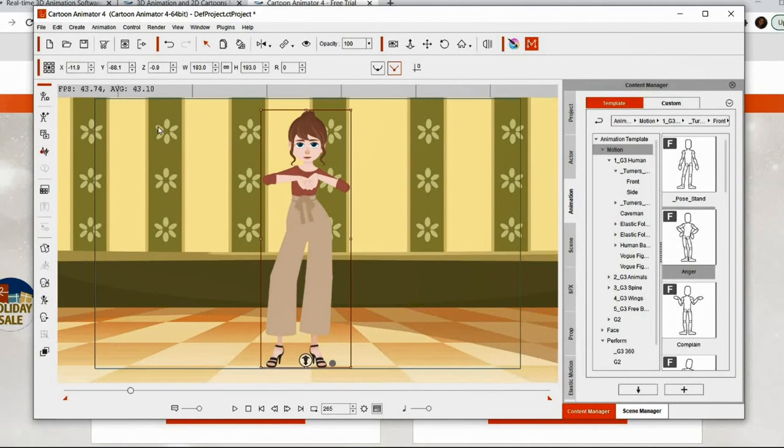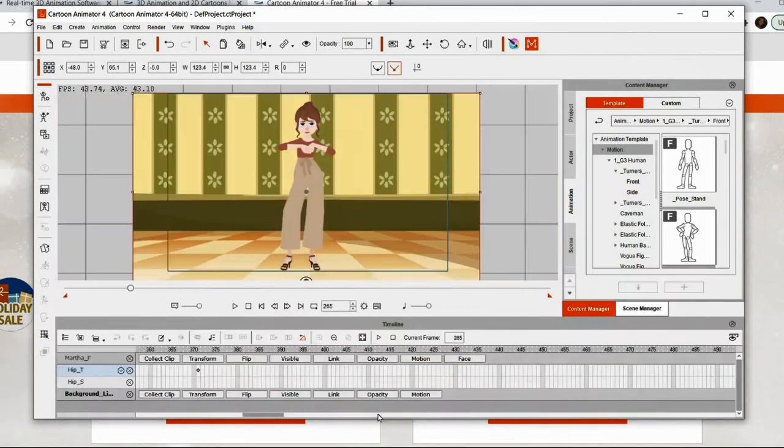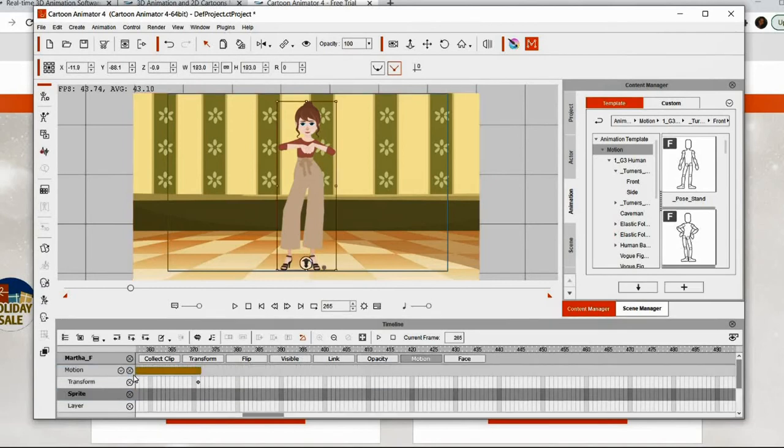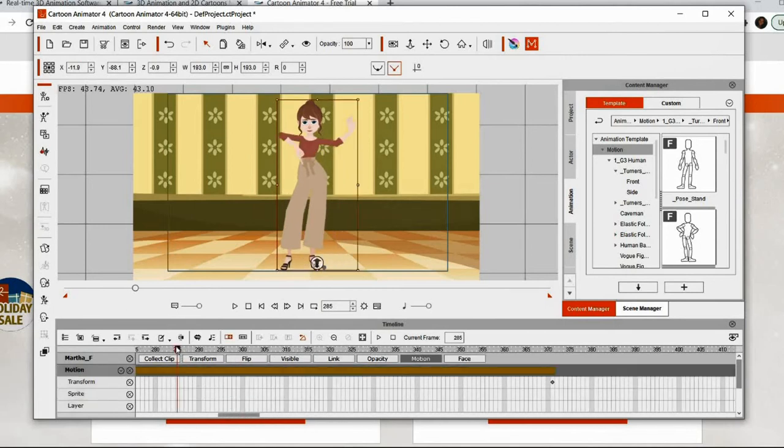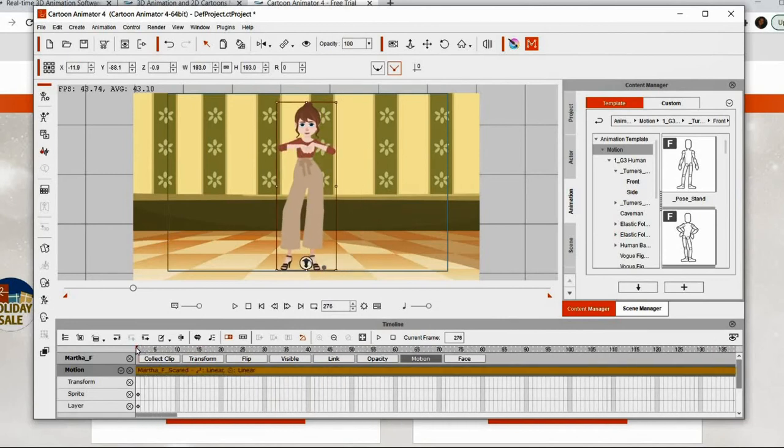To access the timeline for creating motion for your character, you'll want to come down to the bottom here where you'll see this symbol. This symbol will pop up the motion to work with, and you can see we already have a little bit of motion going on here. If you click on motion, you can see where the different motions that I dropped in for the character are. And if you wanted to go in and specifically edit a place, this is where you would edit the motion for this character, on top of what I already have.